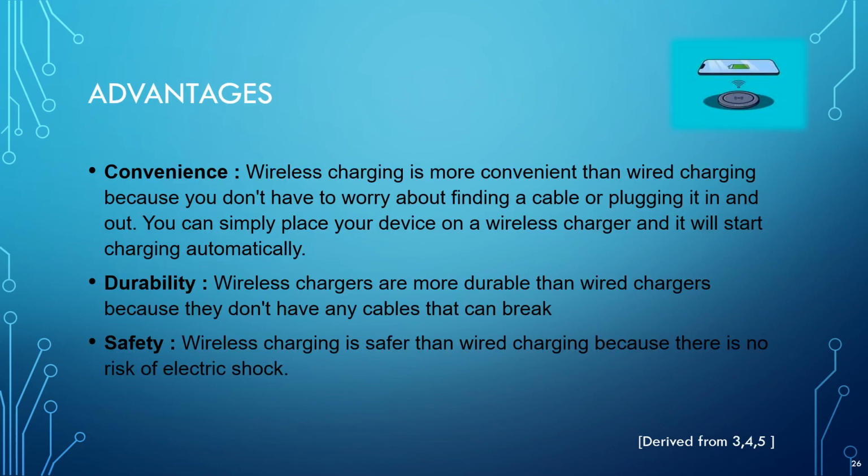Next are the advantages. First advantage is the convenience of wireless charging. Wireless charging is more convenient than wired charging because you don't have to carry or worry about finding a cable or plugging it in and out. You can simply place your device on a wireless charger and it will start charging automatically. Durability. Wireless chargers are more durable than wired chargers because they don't have any cables that can break. Safety. Wireless charging is safer than wired charging because there is no risk of electric shock.